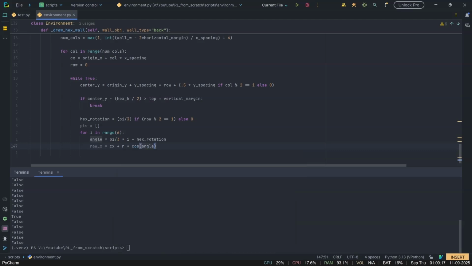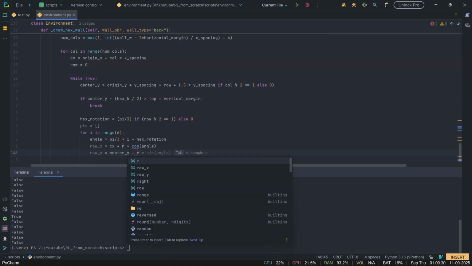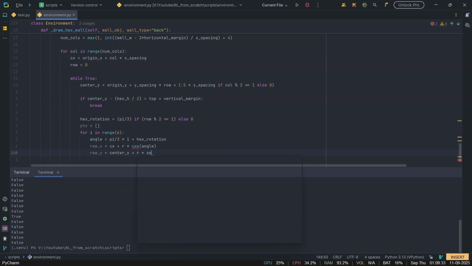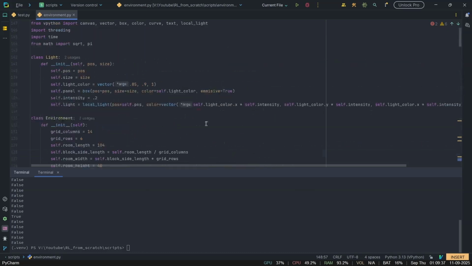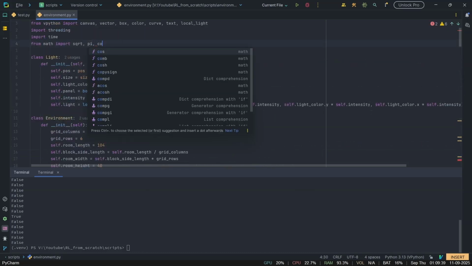Then the raw y is the center y plus the r times the sine of the angle. So we'll also up here import cosine and sine.